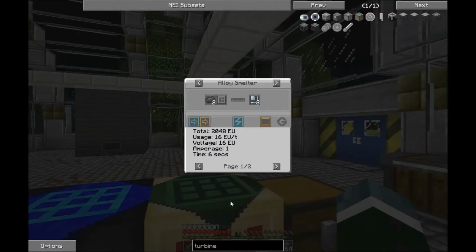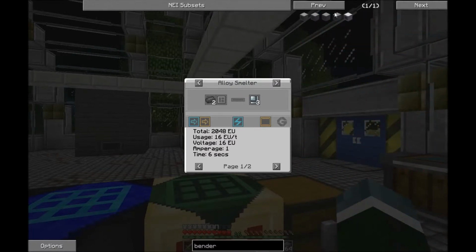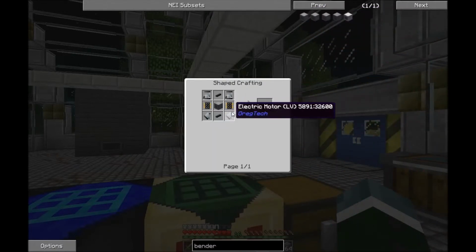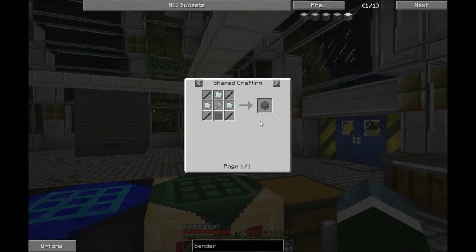The other casing that's going to be of use when we get to making a bender, to help us save materials later on, is for these electric pistons, rods, cables, is that gears. This is the hard way to make a gear. Plates and rods. So you have 2, 4, 6, 8, 9, 10, 11, 12 pieces of 12 ingots. Right? 12 ingots.